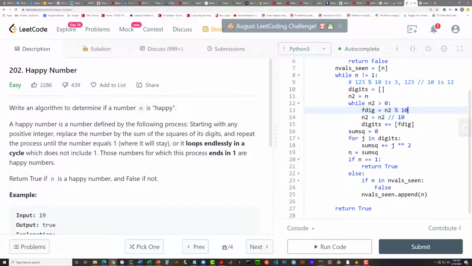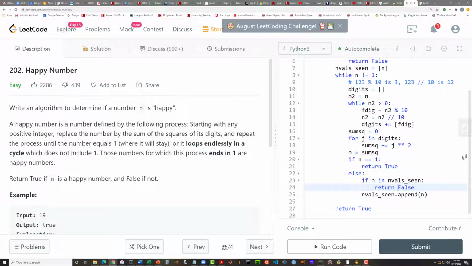That becomes our new value for n. If that value for n is 1, we're done. Otherwise, if we've seen the value before, whoops, we better return false. Forgot to say return. Otherwise, we're going to append that value to our list.